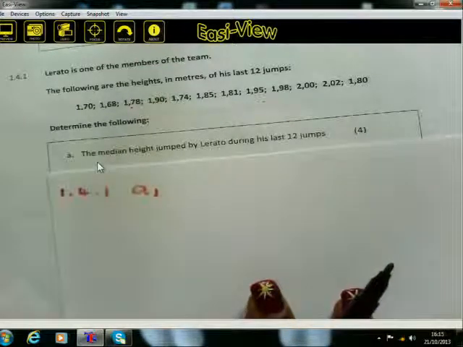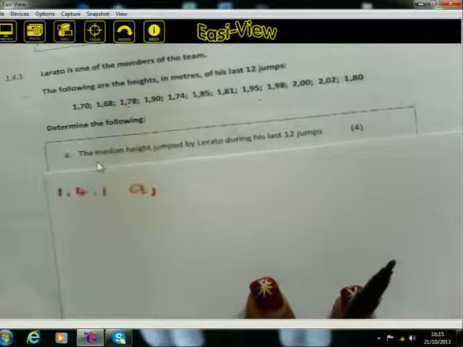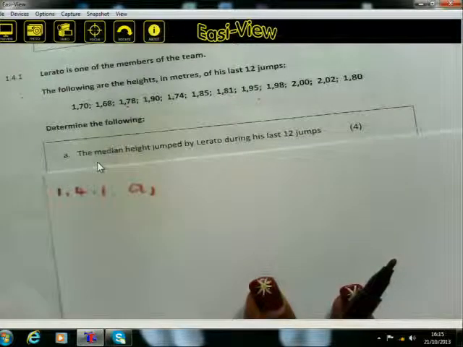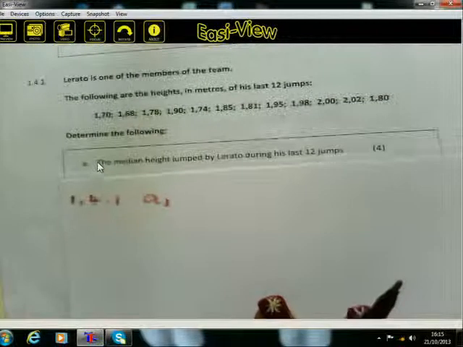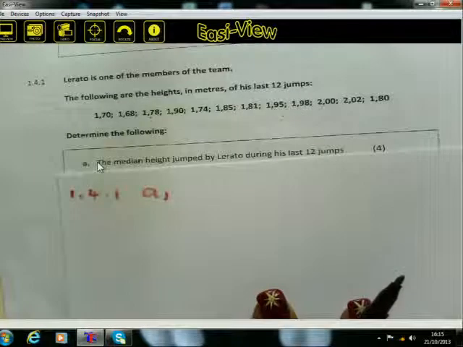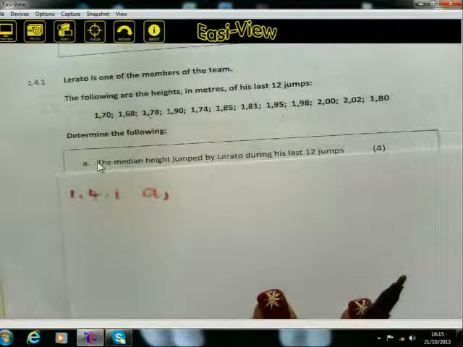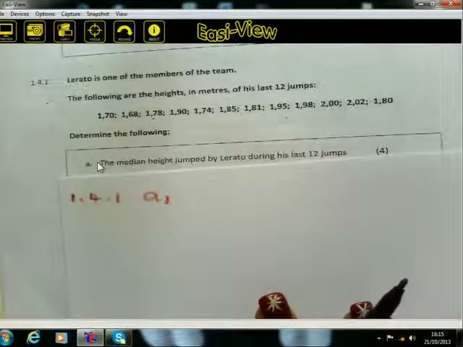Be careful. Here you are not supposed to calculate a mean, but you are requested to determine the median. Don't confuse a mean and a median. As you know, normally the first question when you are dealing with data handling, they will start by saying calculate a mean, then a median. But here, be careful. Here you have to determine the median.